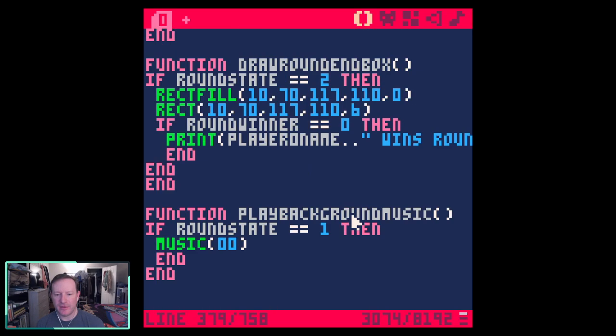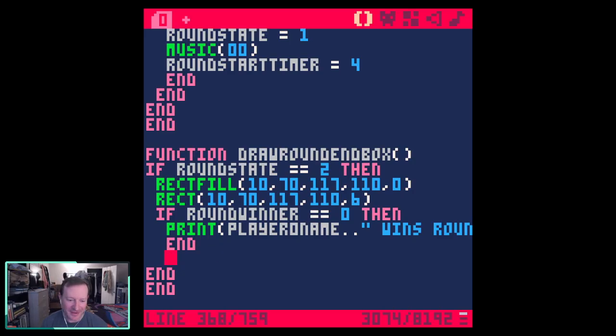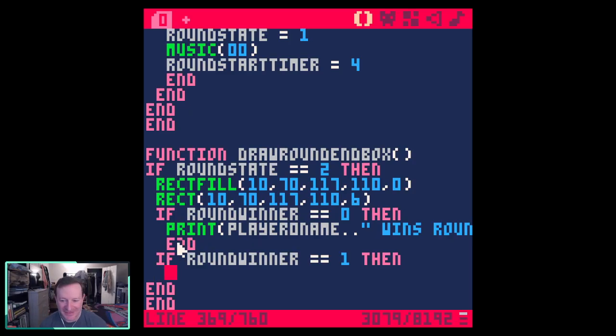Draw round end box. Where are you? Oh, because the other player won. That's what happened. We didn't add the other. I see what happened. If round winner equals 1, then we're only testing it with the one. Yeah, the one that we set up.